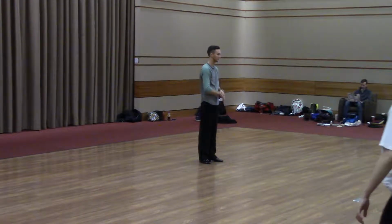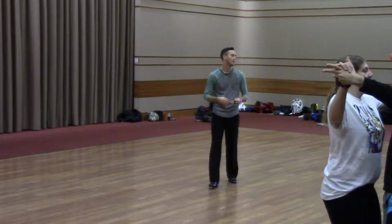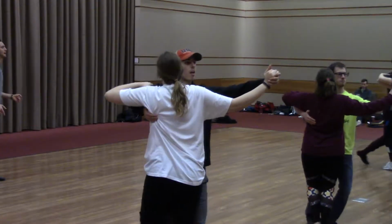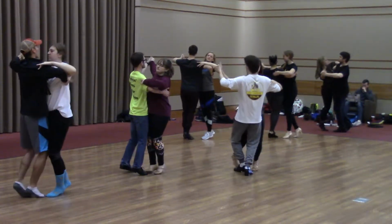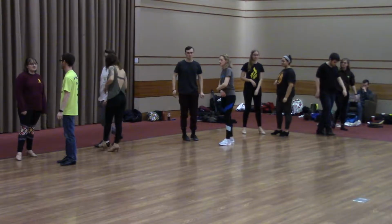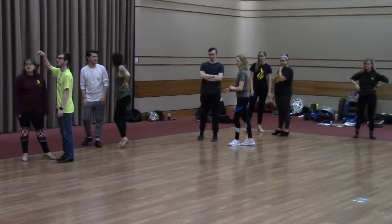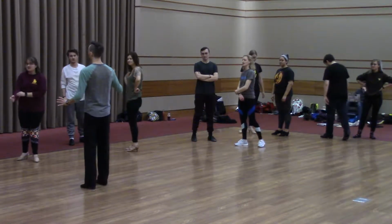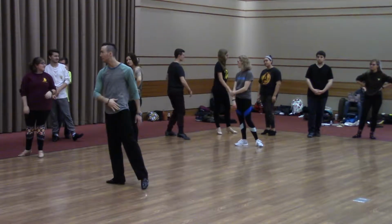Grab your partner. Let's do our reverse turn. And we'll go 4, 5, 6, and 1, 2, 3, and 4, 5, 6, and 1, 2, 3, and 4, 5, 6. Do you notice it's easier to move now? Ladies, do you feel like you're fighting him to move? Is he getting out of your way? Yes? No? Gentlemen, make sure that you guys are getting out of the lady's way. And by getting out of her way, you're not just moving all at once. You have to open the space up top, and then the hips will follow underneath.